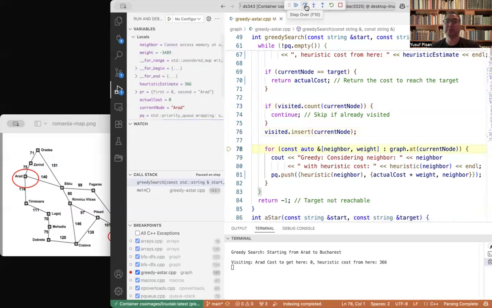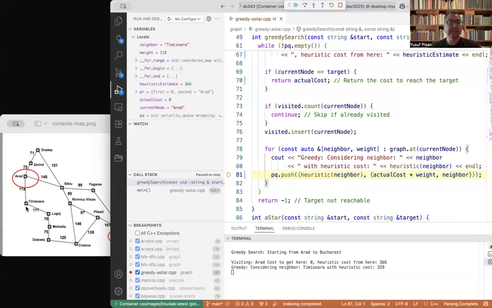And then we are going to look at all of the neighbors of Arad, all of the neighbors of the city. And each one is going to have the distance to get to that city. So, for example, we look at Timisoara.